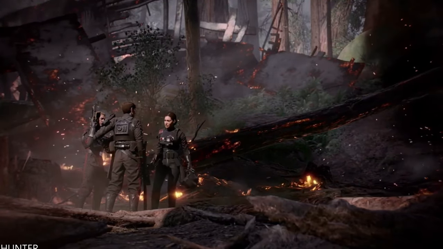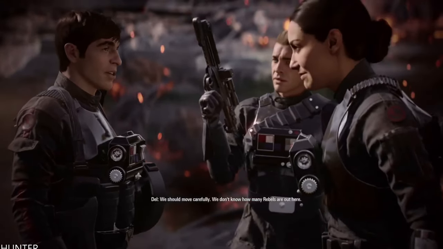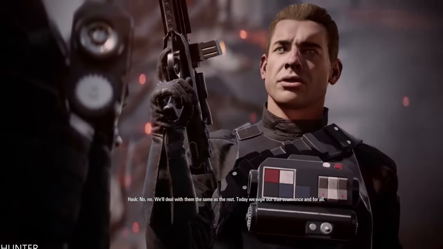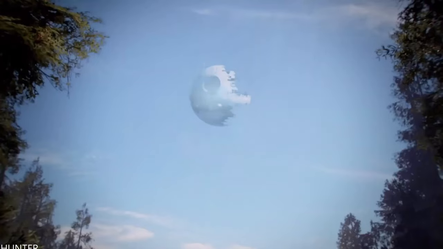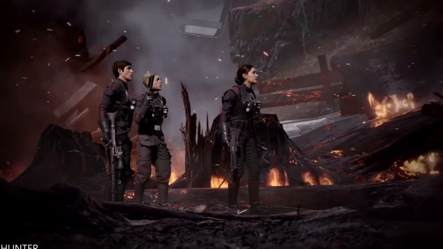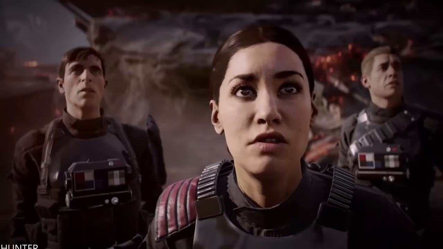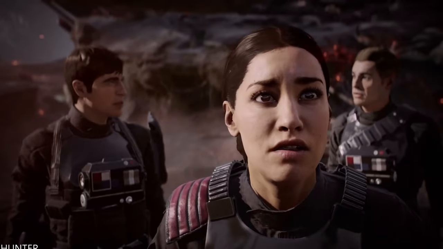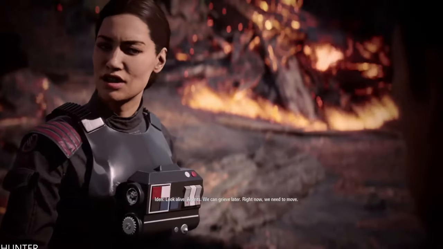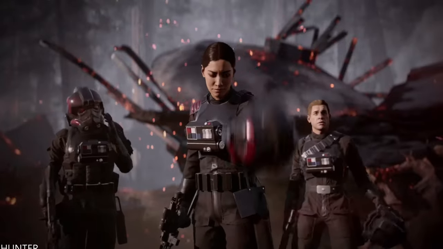Is there a shuttle there? No, TIE fighters only. Even better. We should move carefully. We don't know how many rebels are out here. No, we'll deal with them the same as the rest. Today we wipe out that scum once and for all. Look alive, agents. We can grieve later. Right now, we need to move. On you, Commander.